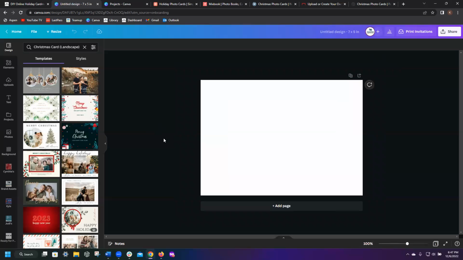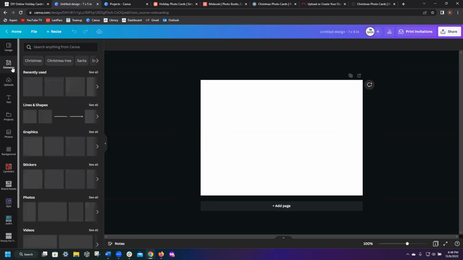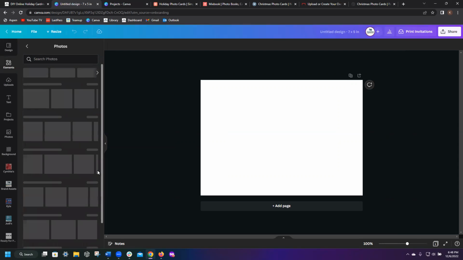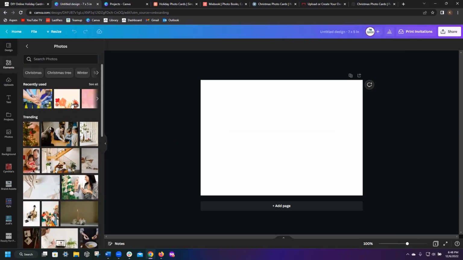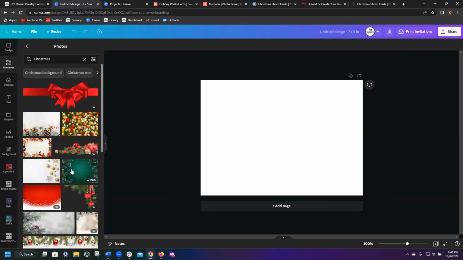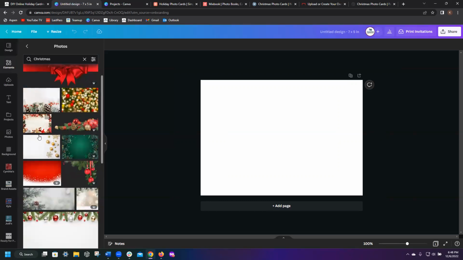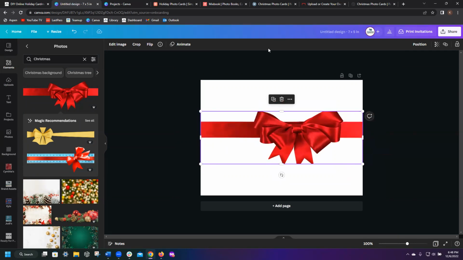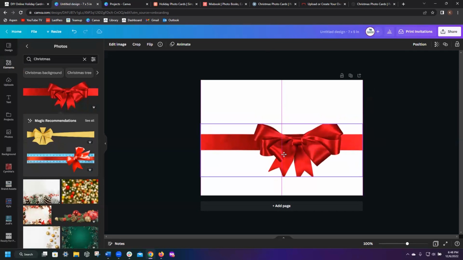So I am going to upload a picture, not of my family, but of a nice generic stock photo of a family. And in order to do that, I would go over here. All your different choices to different things you can do are here on the left navigation. So elements are things like lines and shapes, graphics, stickers. You can see there's lots of photos here that you can use. I'll even put Christmas and see if there's one. We use these sometimes. See, that's as simple as that. You can just find something, and then if you click it, it'll place it on the canvas.